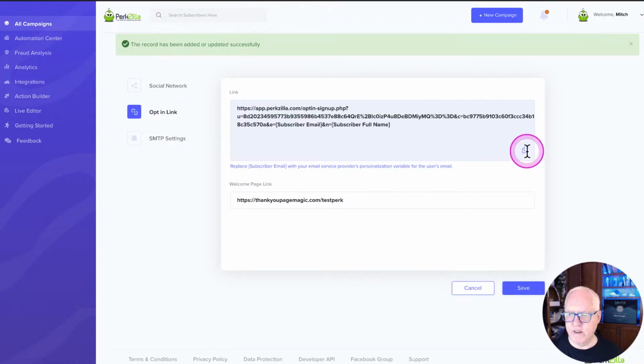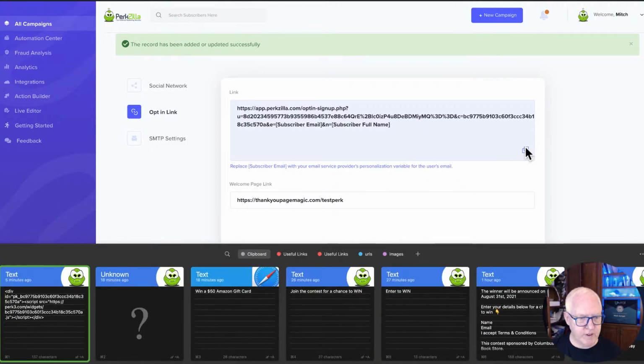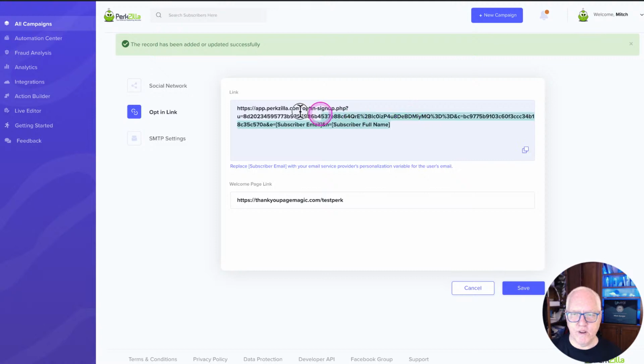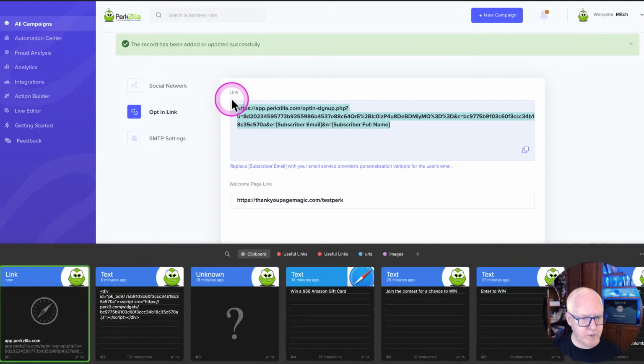Opt-in link. That's supposed to copy to my clipboard. It is not copying to my clipboard. Copy. Did that copy to my clipboard?